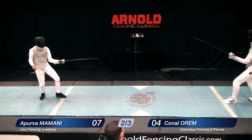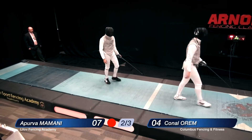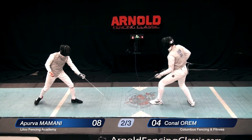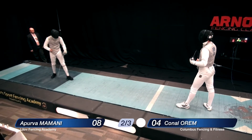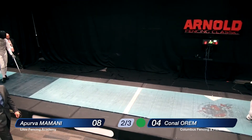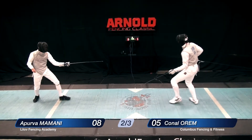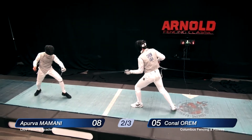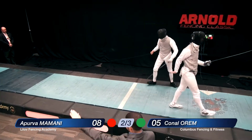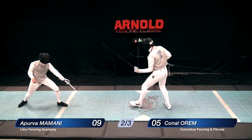Touch for the left. Mamani with a three-touch lead, which is significant given the style he's fencing. There's an attack into preparation — Orem comes forward, stops, kind of preps, and gets hit. One light. Four-touch lead. Mamani has no reason to change — what he's doing is working. Orem, on the other hand, has to make an adjustment. He's going to have to push Mamani back and then get that long attack in as far as he needs to. He did it that time — he needs to do it again. Mamani's going to wait for him to stop his feet, and there is the attack from the left. Orem got parried, was unsure what to do, and Mamani took over and scored another touch.